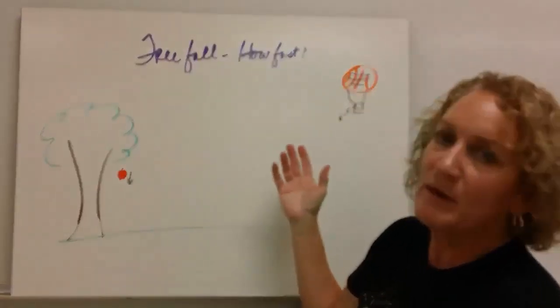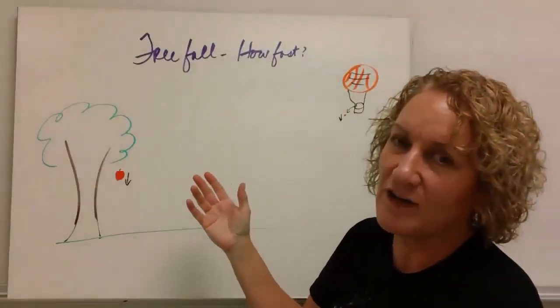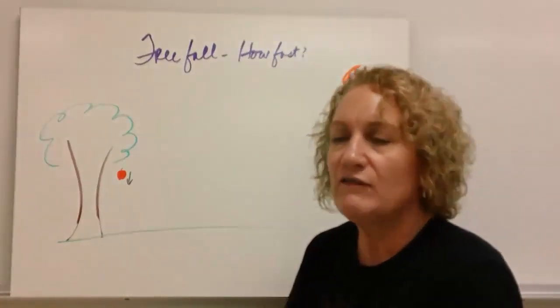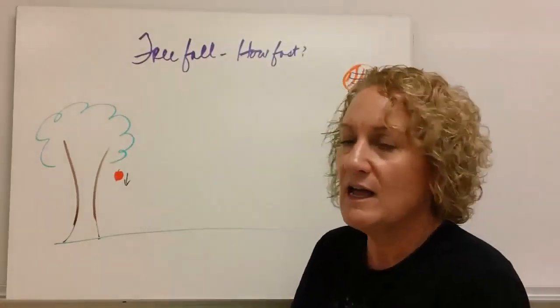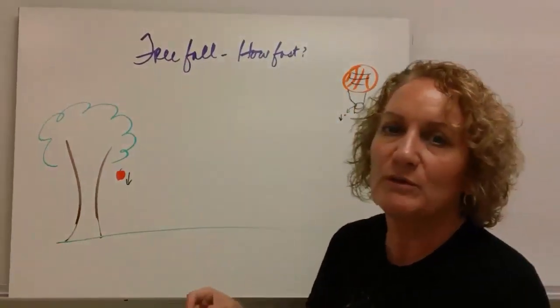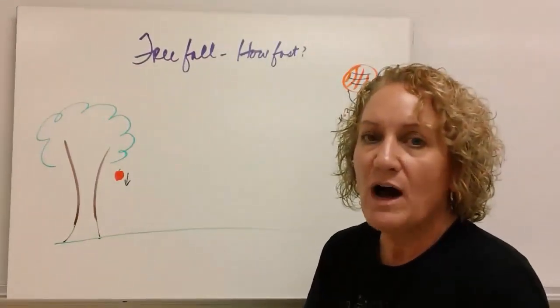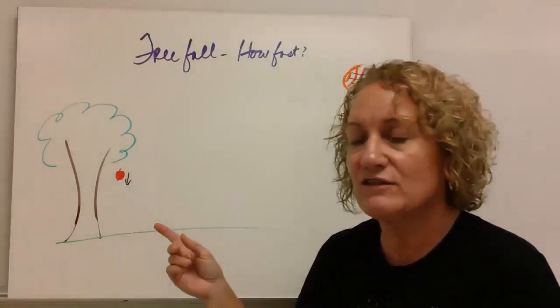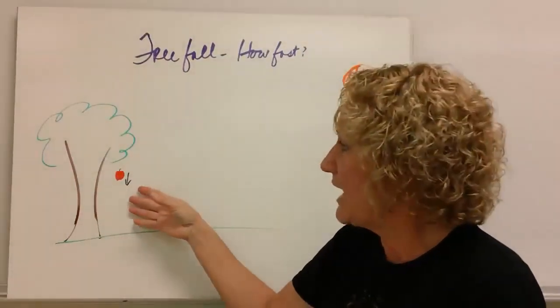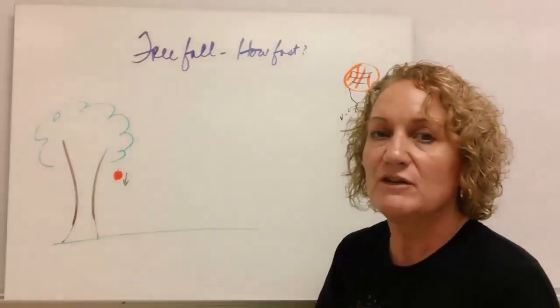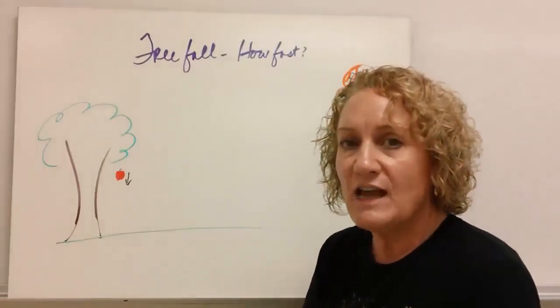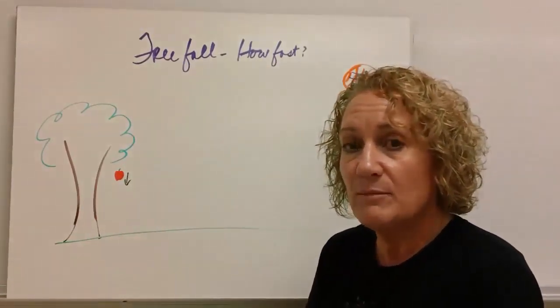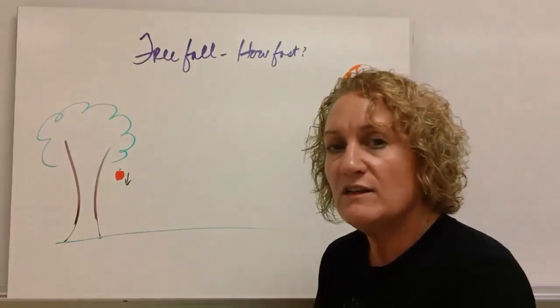I just felt like I had to draw you a couple more pictures. If an apple falls from a tree, you know it's safe. If you saw an apple falling from a tree you'd run under it and catch it and you'd be fine. But if you saw an apple falling from a hot air balloon, you'd probably know not to catch that apple. Why? Because you know that this apple with the hot air balloon is traveling a lot faster than this apple. This apple only had several meters to fall. This one may have several hundred meters to fall. And that's going to have an impact on how fast it's going once it hits the ground.